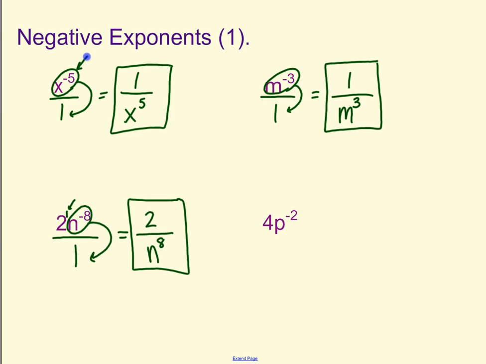Alright, last example, same idea as the one we just did. You have the 4 to the first power that's positive, so it's not going to go anywhere. Your p to the negative 2, there's your negative exponent. So you grab the exponent with its base, we move it so that that movement makes that a positive squared. And what stays up top? That 4 to the first power, or just 4.